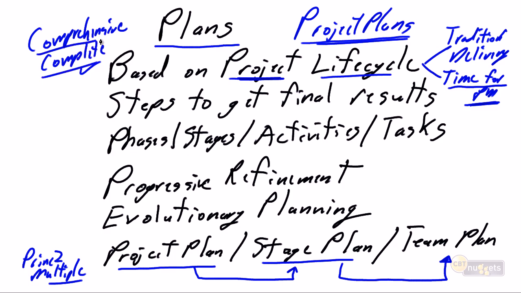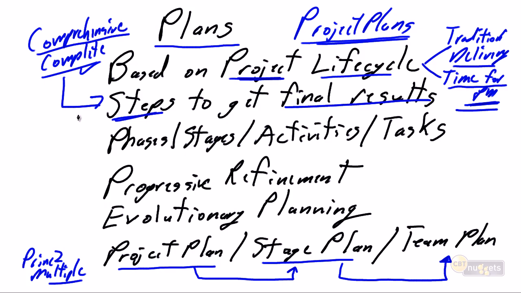And it's that comprehensive, complete, again, that I want to stress. It's not just the traditional life cycle, but it's time for everything required to successfully complete the project. It's to identify all of the work, all of the steps to get to the final results. And the final results is not just the delivery of the deliverables, it's the final results to deliver the deliverables that have been QA'd, quality assured, and quality controlled, that have the appropriate audits in place, and that the appropriate status reports and tracking has been done throughout the project to ensure that we're doing project management to get there.